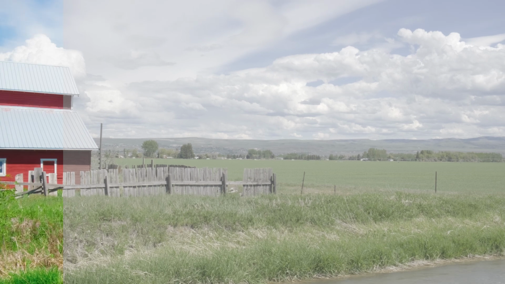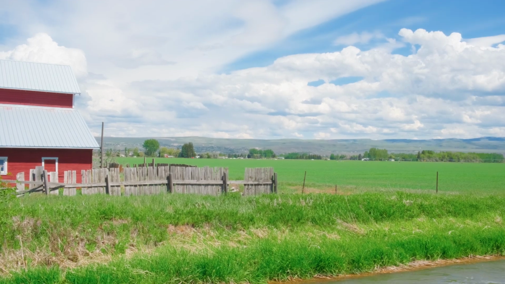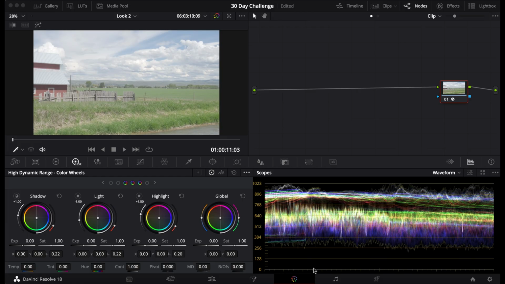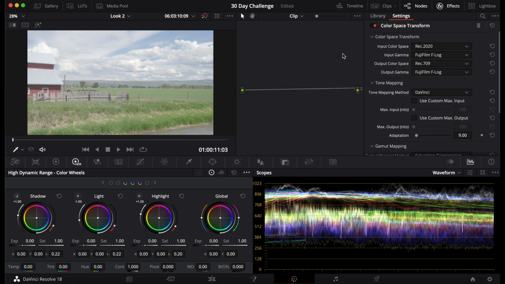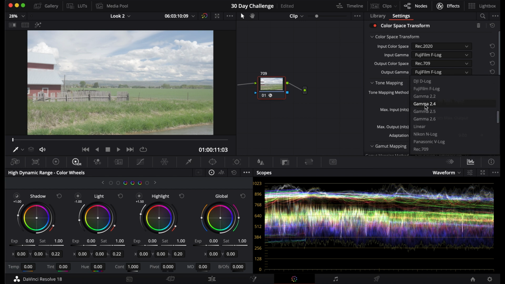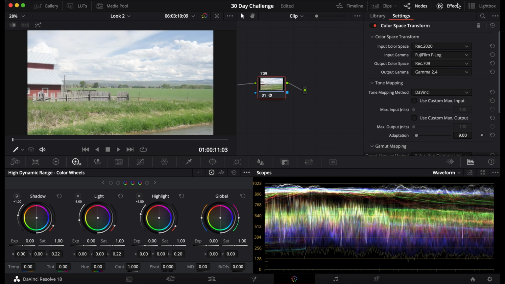Today, I'm going to show you how to get the Studio Ghibli look in DaVinci Resolve. How I'm going to do this, I'm going to use this clip here. I'm going to go over to the Effects tab, and you can see here, I've already converted this to Rec 709. How I've done this, I put in my camera's color space, and then I put the output as 709, and then I'll go down here and put the gamma output as 2.4.